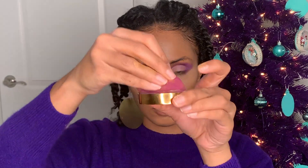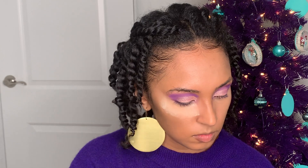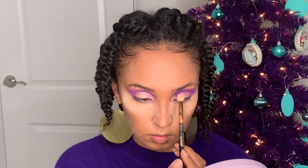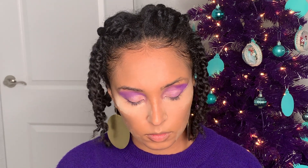Next I'm going to go in with this Beauty Bakery powder — the same one I used to set my eyelid earlier — to set my concealer and contribute to the brightness. I don't usually bake, so I have a bit of a love-hate relationship with it, but spoiler alert: I actually liked the result, so I might do this more often. It didn't really dry me out, which was a concern. Throughout the video you might see me reapplying because of that patchiness, but since I really liked the color I just filled it back in.